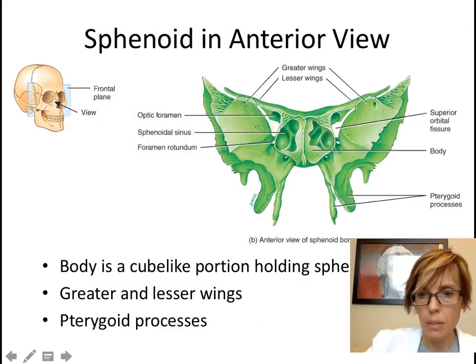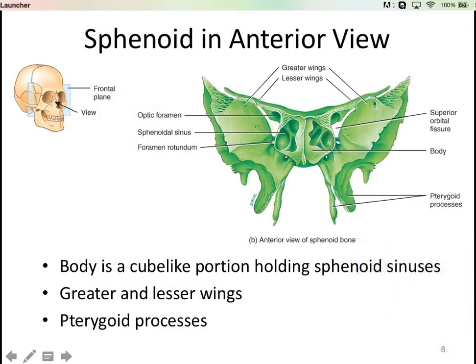All right, so I'm going to hide me so you guys can get better views of all the images coming up. So here's a sphenoid bone. If you look here in the upper left-hand corner, you can see the skull. We've taken a frontal section of the sphenoid bone. In the body of the sphenoid bone, you'll notice it's hollow. That's where the sinuses are. You probably did not see those in lab. It has these little wings. It kind of looks like a moth or a bird or butterfly.